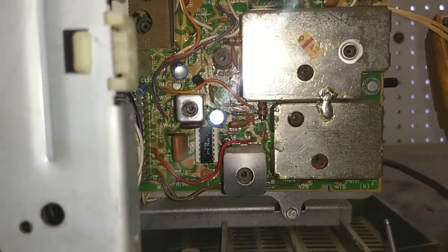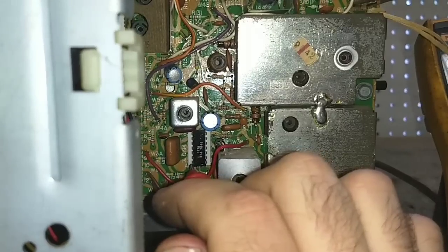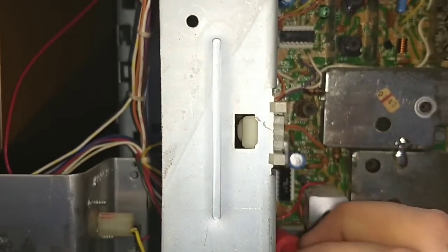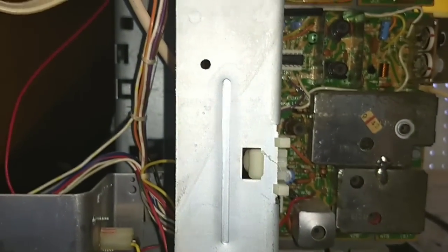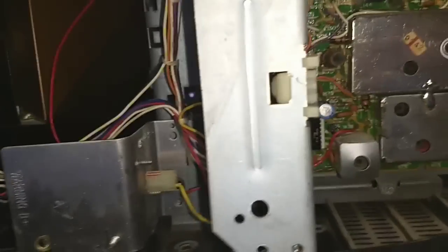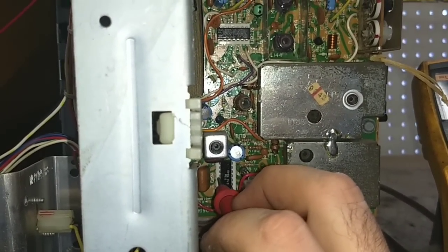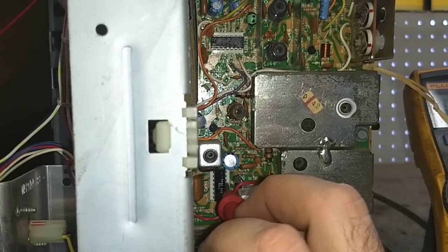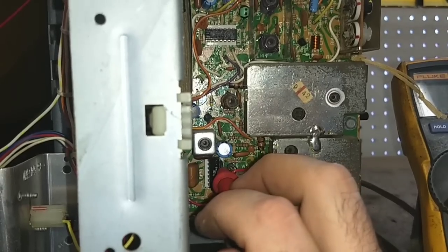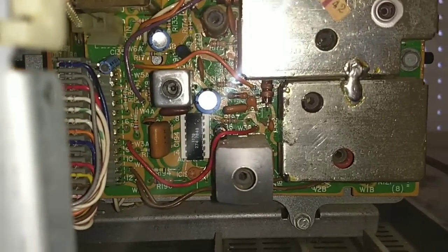Really hard to tell. I just know that when I apply my probe as a signal, we get the nice buzz. Let's see if that buzz is attenuable. Yeah, it is. If I turn the limiter up and down, it gets louder or softer. If I turn the volume down on the front panel, yeah, that's apparently going past the... so very likely this chip is either funky or what's being fed to it is funky.